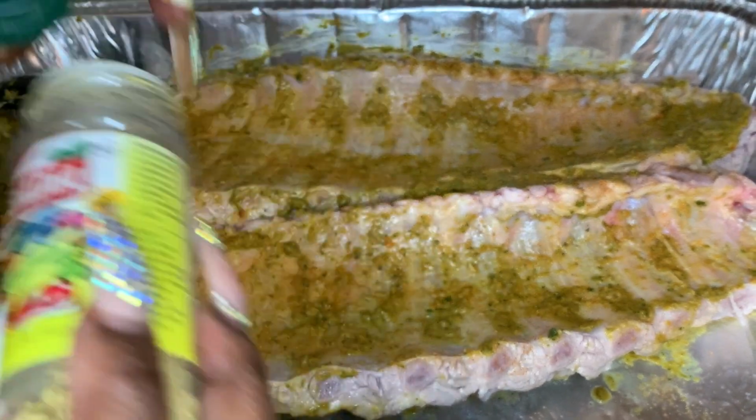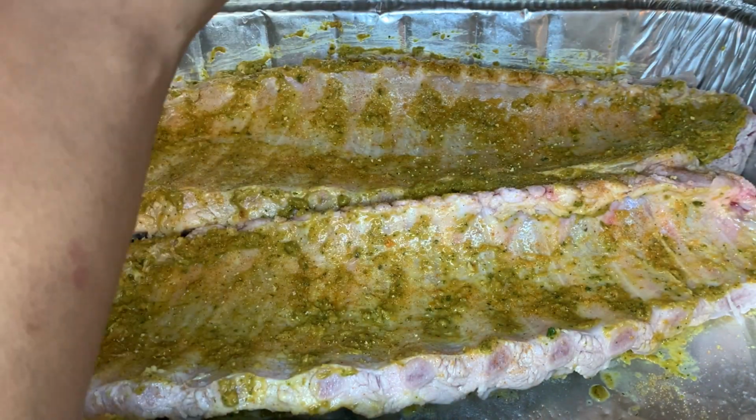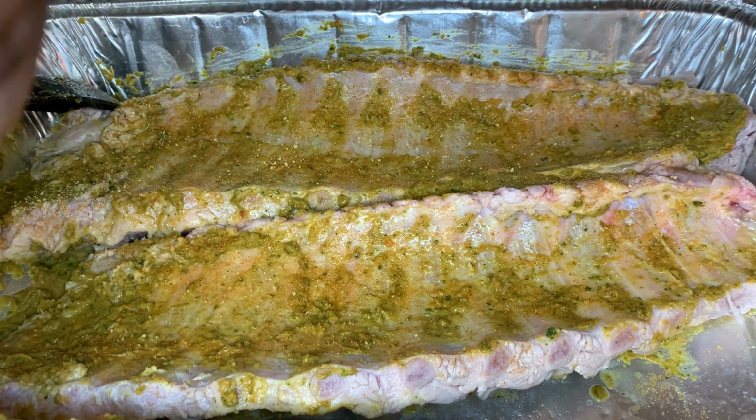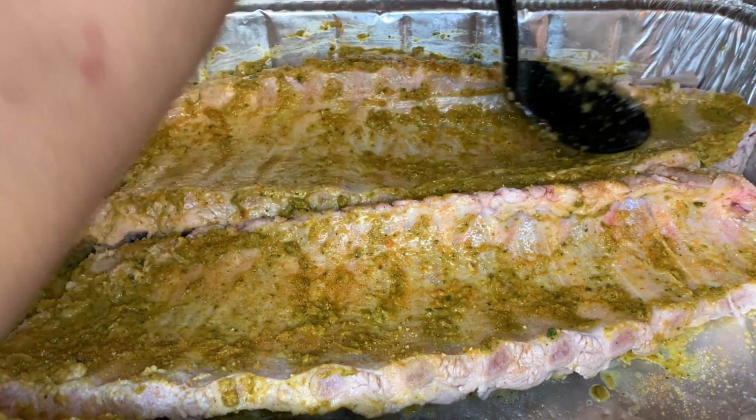So now I'm just going to add my seasoning. I'm going to add some adobo. I added some all-purpose seasoning. I'm going to go ahead, what else? I think that's about it. All-purpose and adobo. And I'm going to make sure I mix that everywhere.